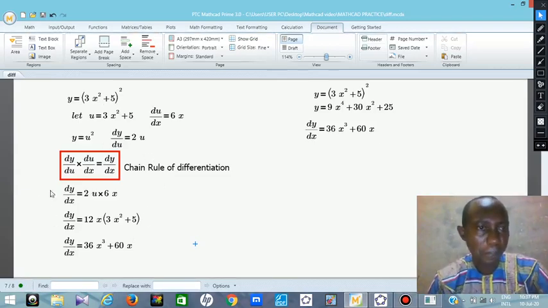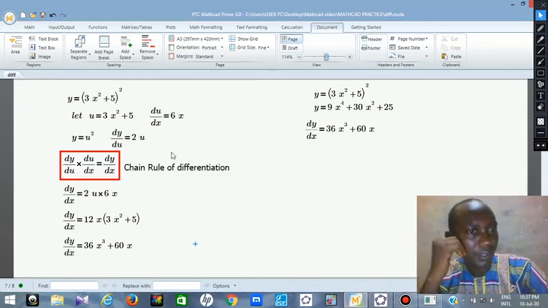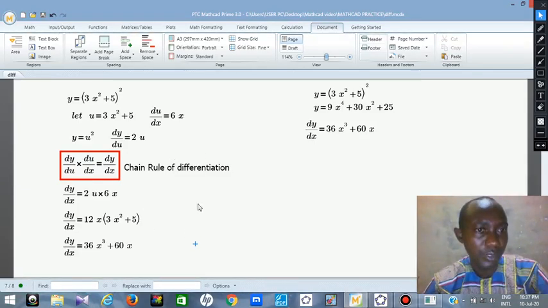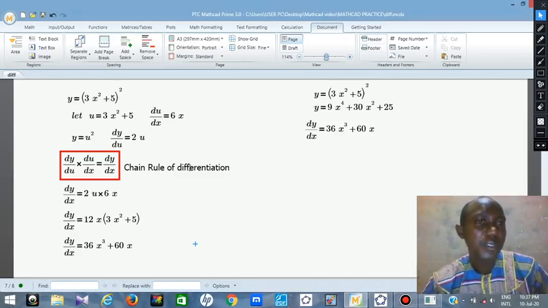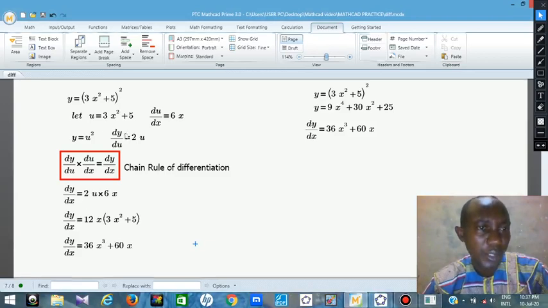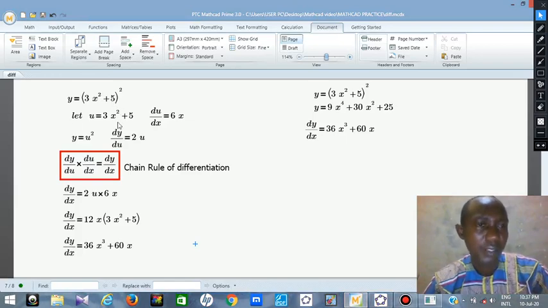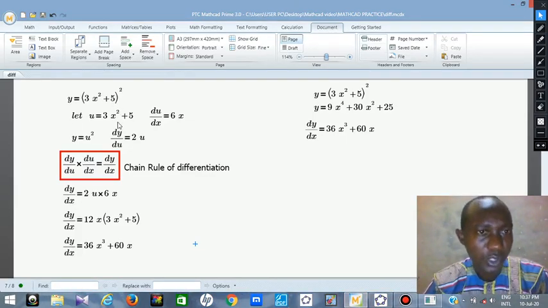So this is what we do in function of a function. Take note of that, and that is all about function of a function. Function of a function is very important in differentiation. When you want to differentiate the square root of a number, we use function of a function, most especially a square root that has 2 terms in it, a binomial root like the square root of 3x squared plus 5. We use function of a function to do such differentiation.